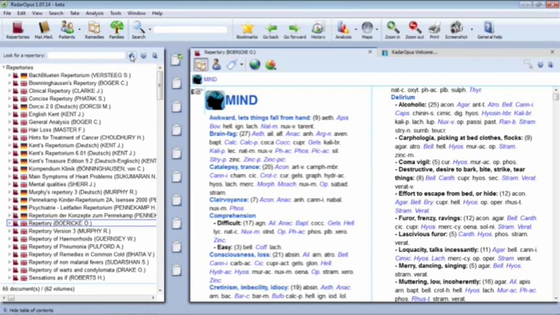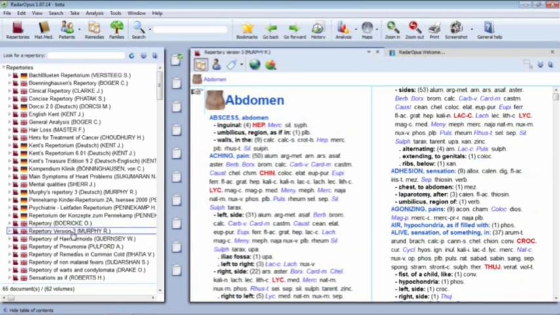So opening a repertory is really as simple as that, just going through the table of contents either by scrolling or clicking or typing to find what you want and clicking the document that you want to open. You can of course open as many documents as you want. You can see here at the moment I've opened Boriki already, and perhaps I want to open Murphy also. I'll just click on the title for Murphy. And now you see here in my viewing window, here we are in Murphy's repertory. You can see in the tab at the top corner, Murphy's repertory version 3.